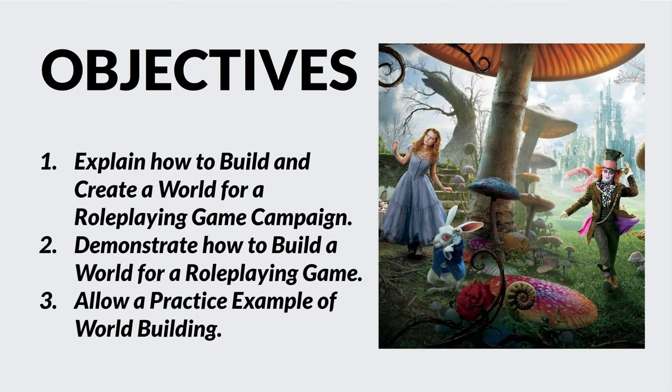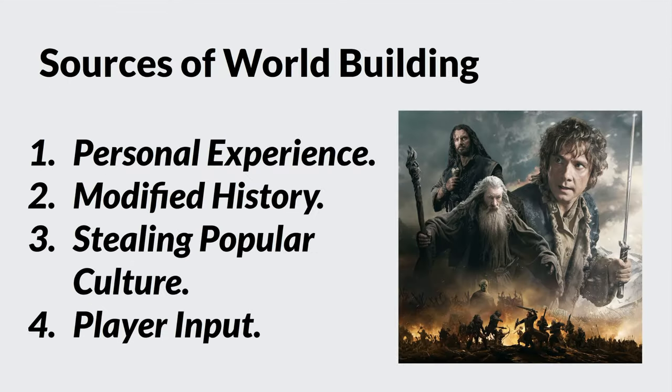My objectives for today are very simple. I want to explain how to build and create your own world for a role-playing game, whether you play Dungeons & Dragons, Pathfinder, or anything else, it doesn't matter. I want to demonstrate how to actually build a world for your role-playing game. So we're going to do this. That means you're going to get some practice. You're going to practice with me. So be ready for that. We've got a lot ahead of us. But before that, let's do a little review of some of the things we need to know.